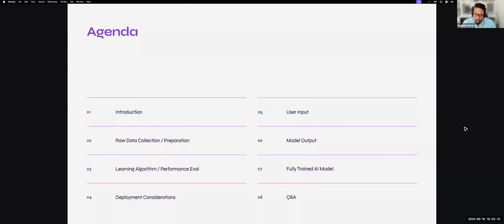So here's the agenda, what we're going to talk through. We're going to talk through each phase of the pipeline, from raw data collection all the way to having a fully trained model. And we're really going to focus on two questions out of the four that Adam Shostack helped coin. What are we building? What can go wrong? What are you going to do about it? And did we do a good job? That's kind of a threat modeling framework.